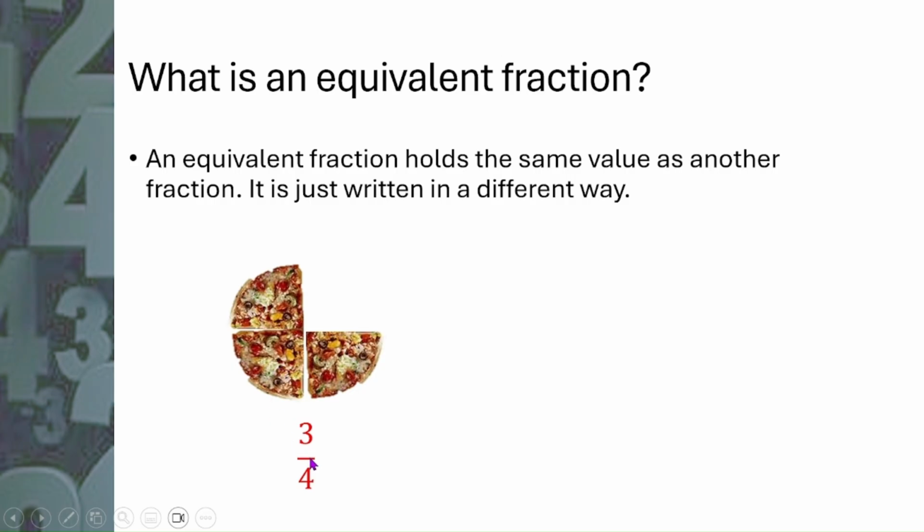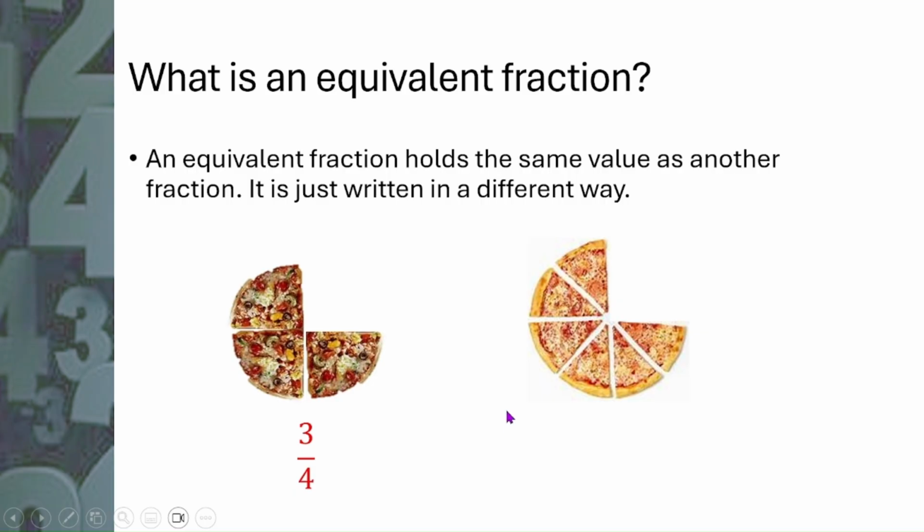Now, not all pizza shops will cut that up into 4 equal parts. Some pizza shops like to cut it up into 8 equal parts. And here we can see out of the 8 equal parts, we have 6 parts remaining. So 6 out of the 8, or 6/8 if you prefer.